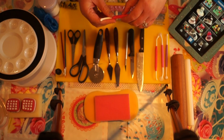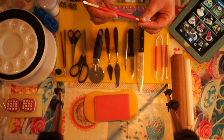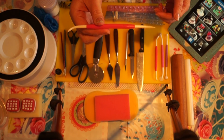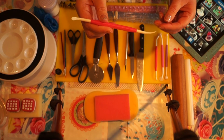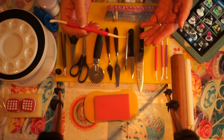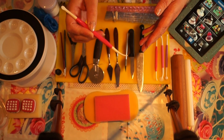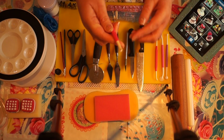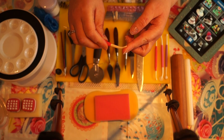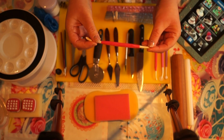And then this one has a few names. People call it a Dresden Tool or a veining tool. I use that almost on every cake I make for some reason or another. It may be that I just want to move a petal out of the way, or I want to reposition something but I don't want to touch it, and this is ideal. And again, you can make things like eye sockets, lots of different uses for this tool.